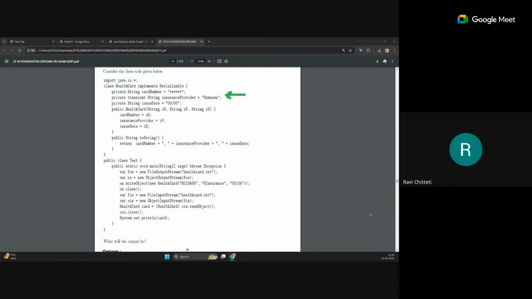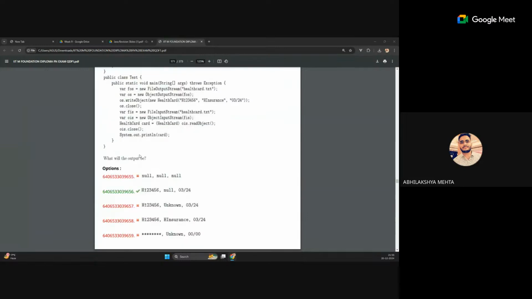Yes, so regardless of what value I give for transient anything, it just comes out as null for strings or 0 for integers. That's all. Yes. Why? Because this is not serializable, so we are not serializing this. When we are serializing or deserializing, this won't be serialized. Serializable means a simple thing, right? It is like we are not writing that object. Yes, kind of that. You can say that in a simplified way. Okay.